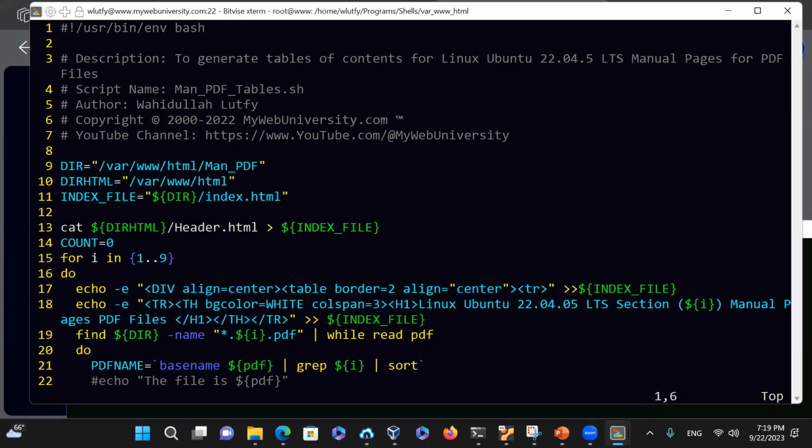And then at the same time, I look for find directory, store.dir, which is on this directory where man PDF is, the dir. I'm going to look for any file that has the extension .pdf. And then it has the interface, the section number, and $i.